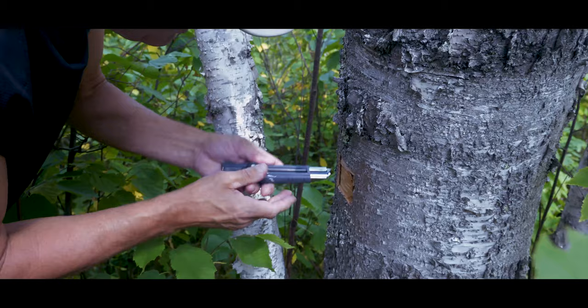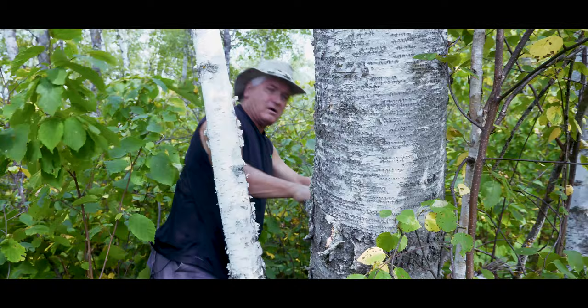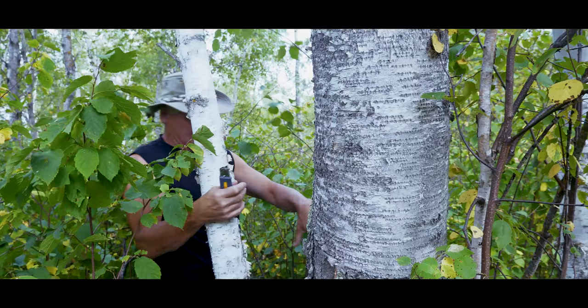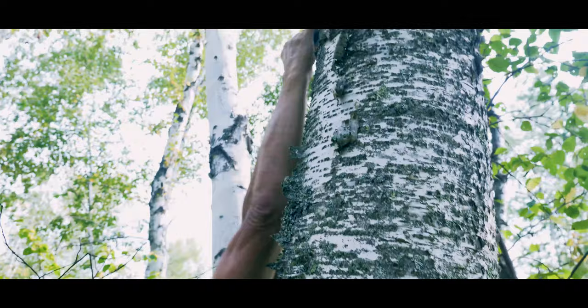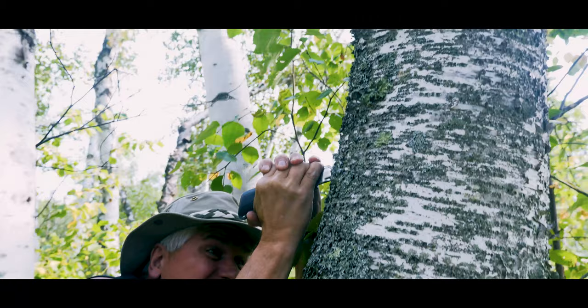So I'm going to set the depth of my knife to the depth of the bark I've already taken out. Now I'm going to look around the tree and find the best place to cut, looking for knots. I've got a big knot here, so the piece I'm going to get is from here up to about here. I'm going to cut on the back of the tree where it looks clearer. I'll get up as high as I can, stick the knife in, and pull it all the way down. Because I know it's set to the right depth, I don't have to worry about how much pressure I put on it.